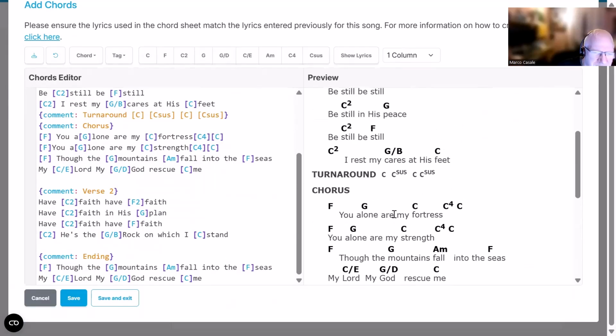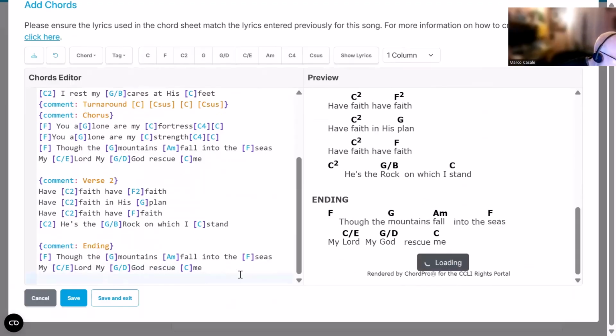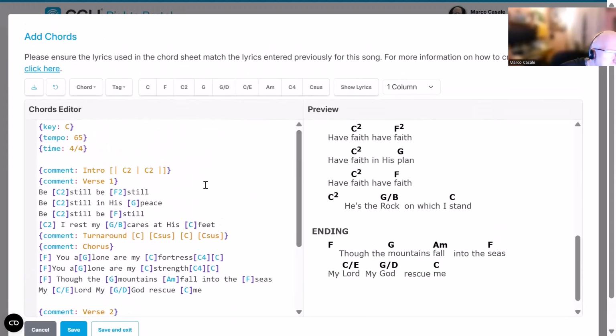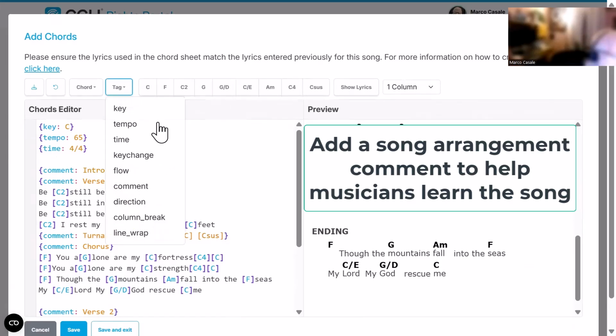I suppose that's okay. At the very end, I want to comment for flow. So the flow would have, let's see, what even gives you examples up top if you're curious about how do I put in this chord, like I have a G over D. Look at this, I have tags.